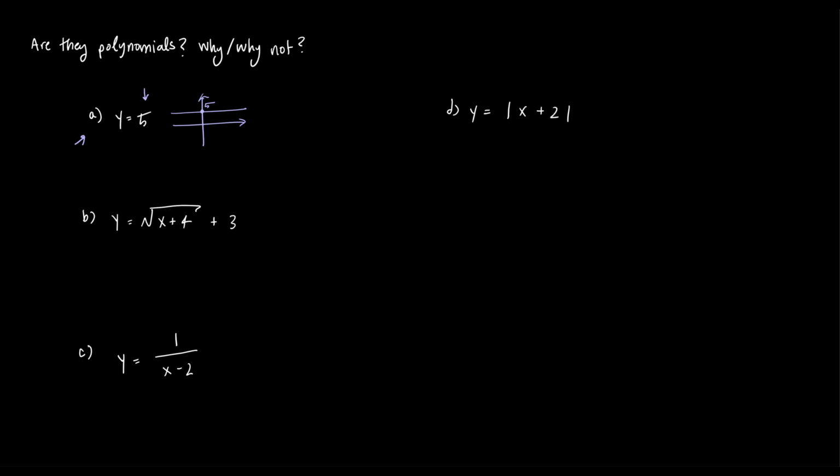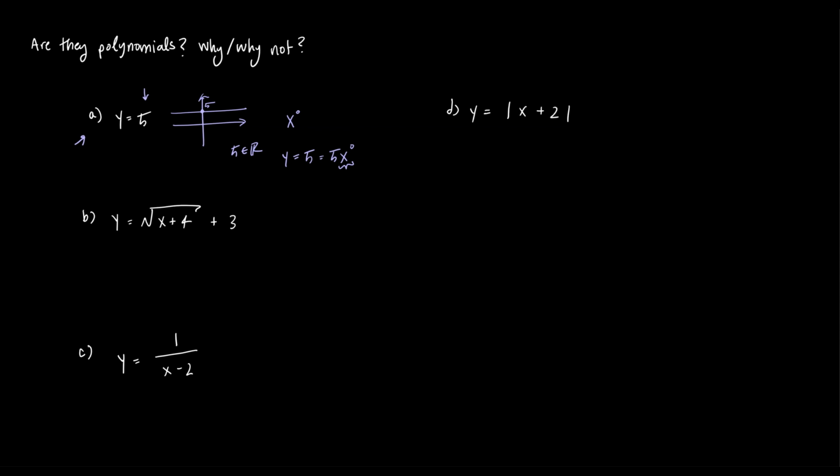This does consist of a sum or difference of terms that only have real numbers as coefficients. 5 is a real number, and the power of x is a natural number. In this case, kind of like we saw with the last term on a lot of polynomial functions, we have an x to the 0. Y equals 5 is the same as y equals 5 times x to the 0, where x to the 0 is our x term that has an exponent that is a natural number. 0 is a natural number, and so this qualifies as a polynomial function.